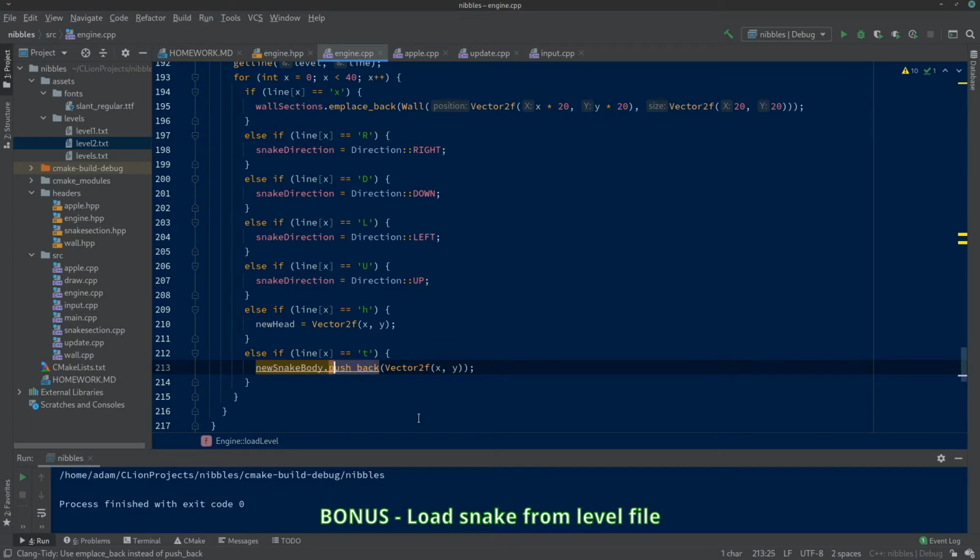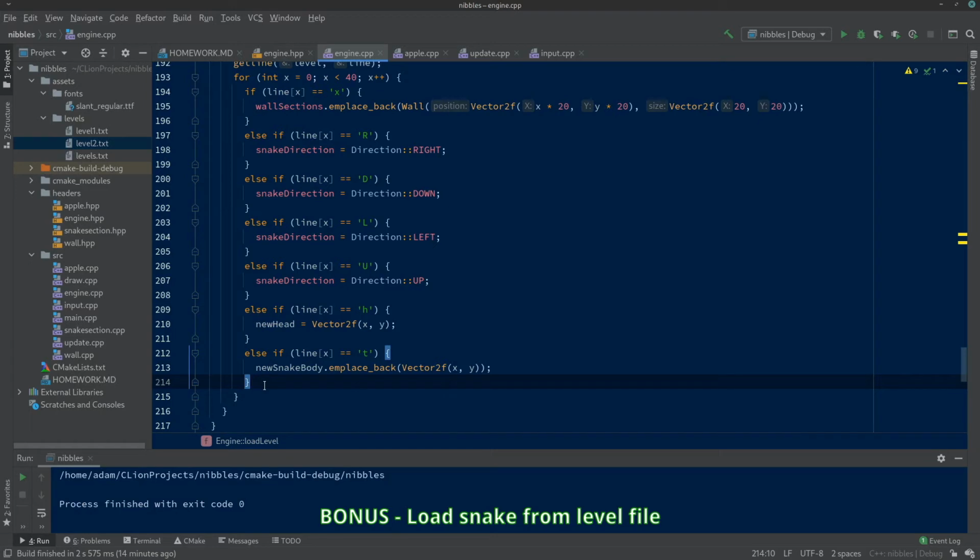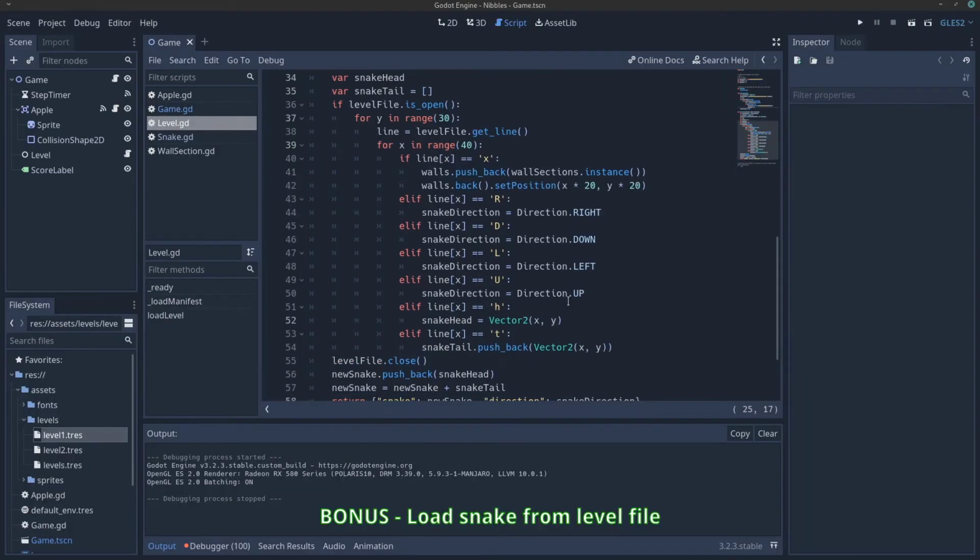Oh, that's right, we don't do push back anymore, we do emplace back in C++. Can't remember why that was. There was a change. Apparently that's better to use. All right, so right, down, left, up, head, tail. That's all we were grabbing out of the Godot thing. Right, down, left, up, head, tail.